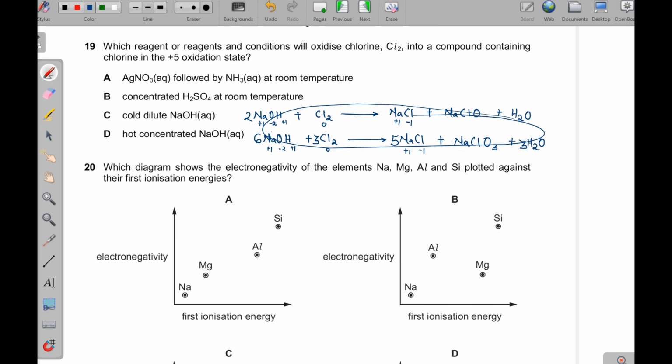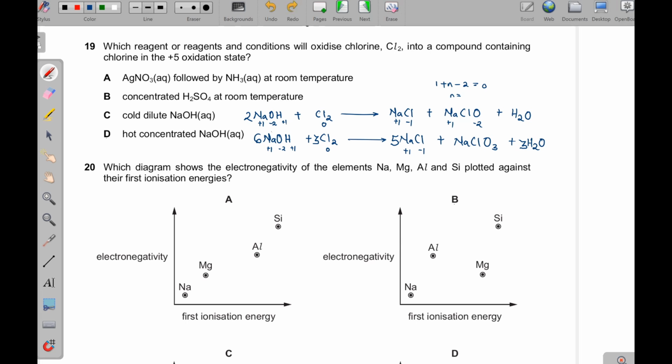Actually, these are disproportionation reactions, because we are seeing chlorine here. It is changing. This is a reduction. So what happens in here? This is plus 1. How about chlorine in here? Remember, this is minus 2. So we have 1 plus n, then minus 2 is equal to 0. So our n is going to be a minus 1.